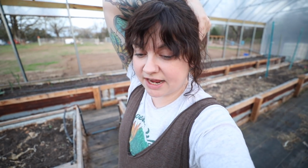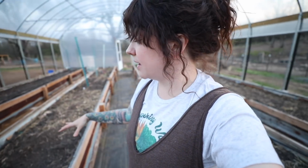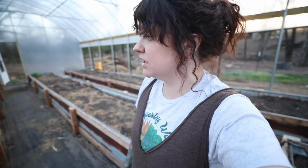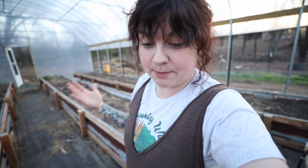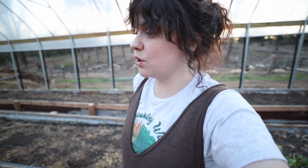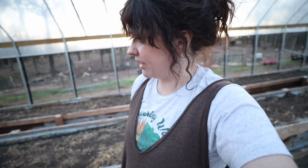And I'll show you guys the process of what we do to give this soil a boost and bring it back to health. Our main goal now is that we need to bring some life back into the soil, so we need to put organic matter back in it. It was mulched, and we took all the mulch off to work directly in the soil. We need to battle the fact that it's become a little hydrophobic, so I'm going to be doing some stuff about that, and then adding life back into it.